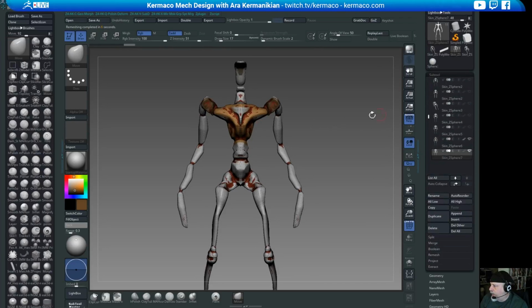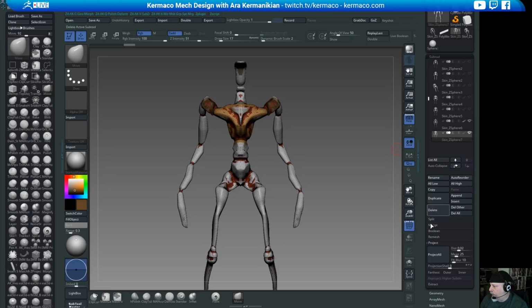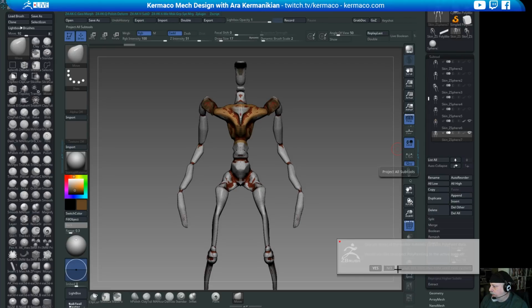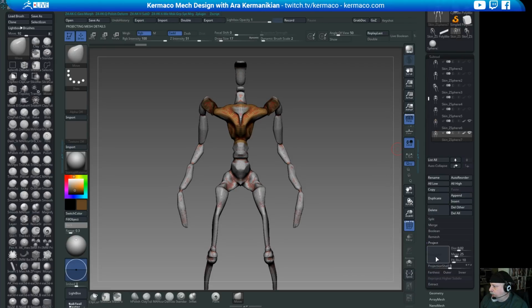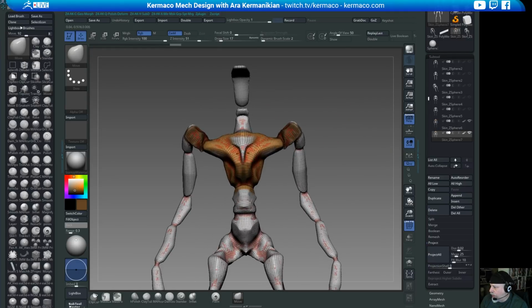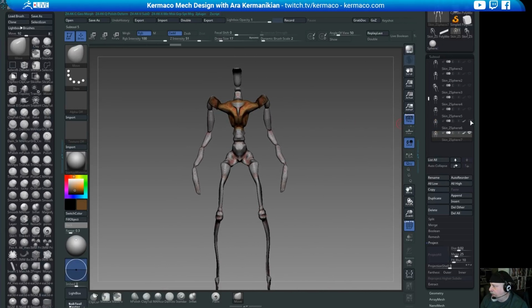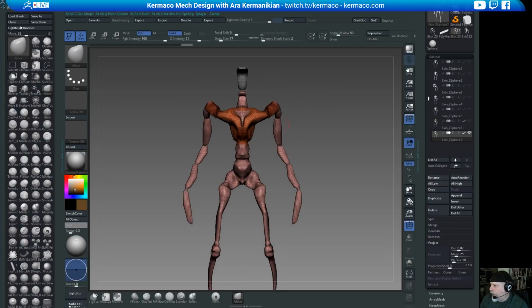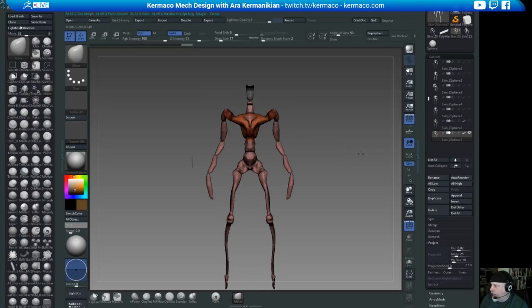Right, and so if I want those details, but I want it on this level of model because it's softer, what I can do is go ahead and project that old one onto the new one. So I'll just go ahead and say project. Always yes, project, project, project. And so now I've got this geometry, but I've got the level of detail that I had before. Maybe not as much, but I don't really need it. Because again, I'm probably going to retopologize and add panels to this. Right now I'm just working on getting the gesture right.